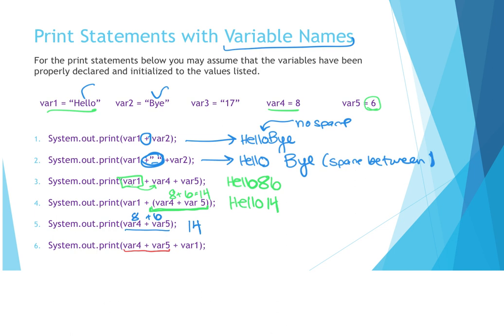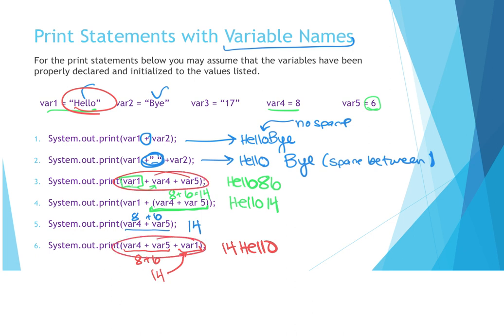And then, finally, what's kind of cool here is, I know there's no parentheses here, but this is going to work in order from left to right. So variable 4 plus variable 5, that's going to come first. There's no quotes there, so that becomes 14. And then 14 gets combined with variable 1, which is a string. So this becomes 14 hello. So notice how these two statements right here are very similar. The variable 1 was just moved to the end, and that difference in location actually makes it different in the print statement. It's going to do the math first and then tack it on to the actual word hello.